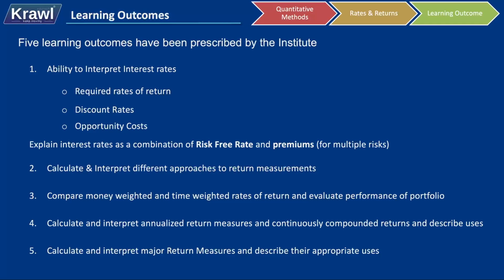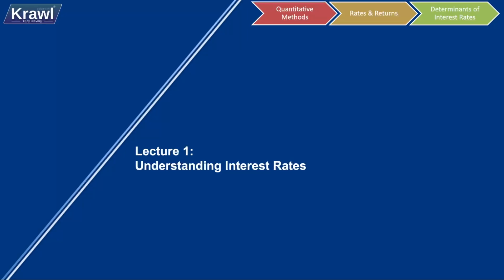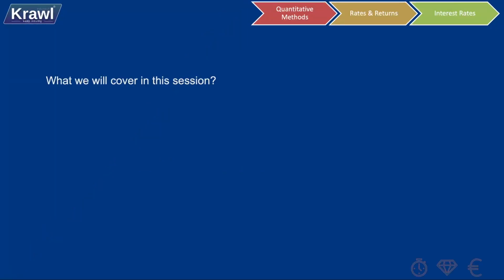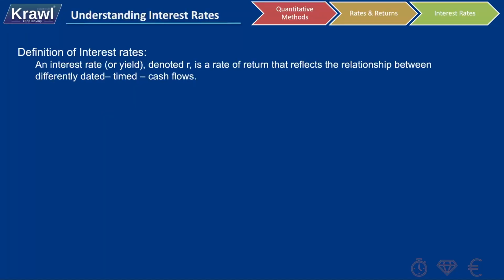Now, let us go into the first session, in which we'll be discussing interest rates, what defines an interest rate, and how it is constituted. So this is session 1. In this session, we're going to spend time understanding how interest rates are actually constituted. We'll be focusing on 2 specific segments: how do we define interest rates, and how do you determine interest rates. Firstly, what do we mean by interest rates?